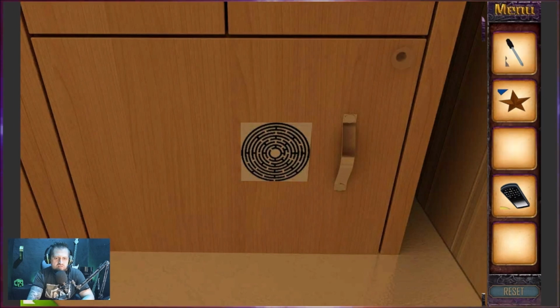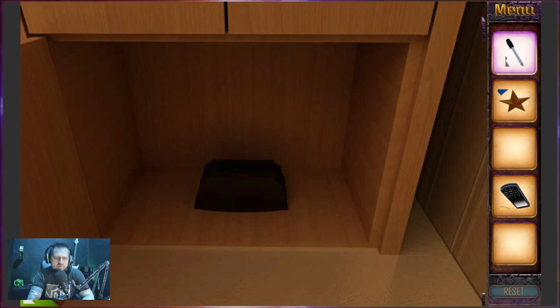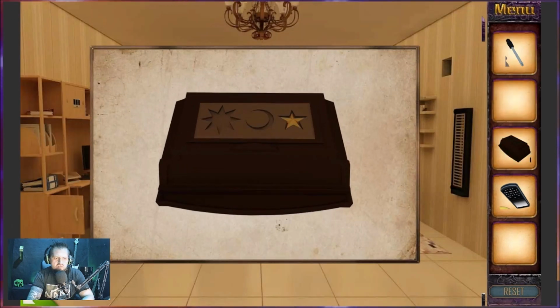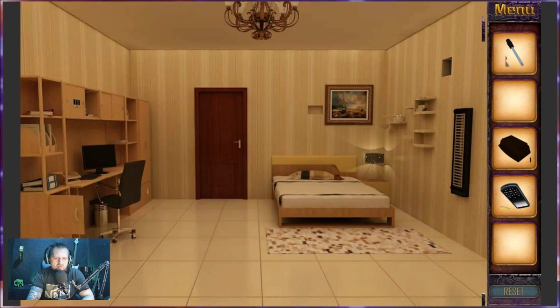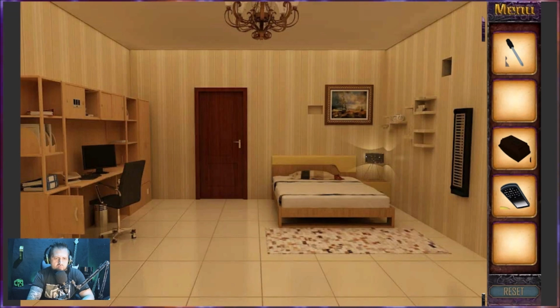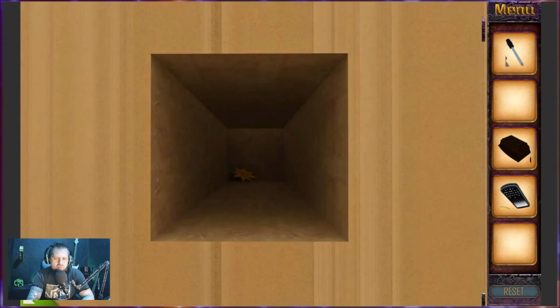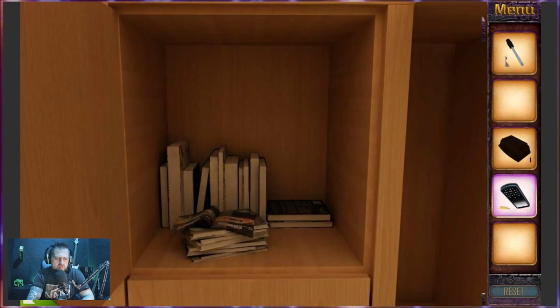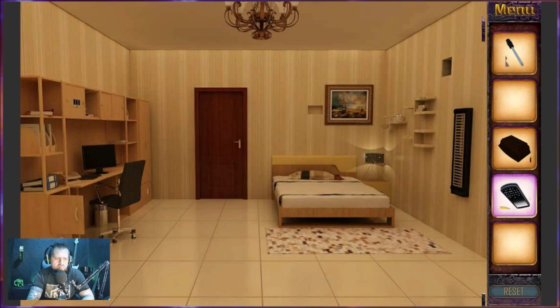Does that wrench need... it does. Screwdriver, maybe? Yes. Hello. A base that needs shapes put into it. Still can't reach that other one, though. You know, the one that was up in this top right hole? Can't reach it. Can you reach it with the screwdriver? No. Phone has been used. This has been used.